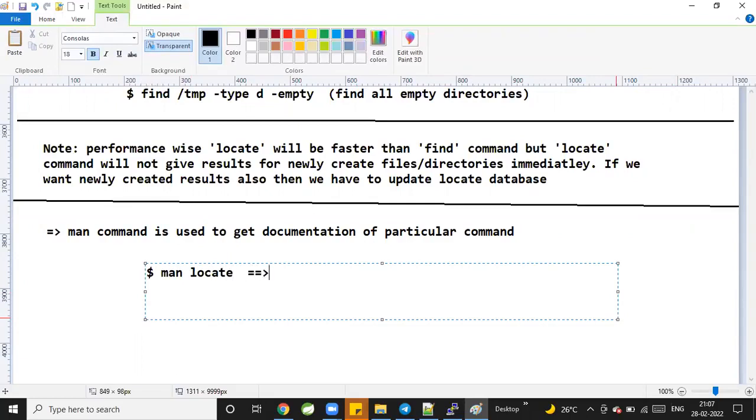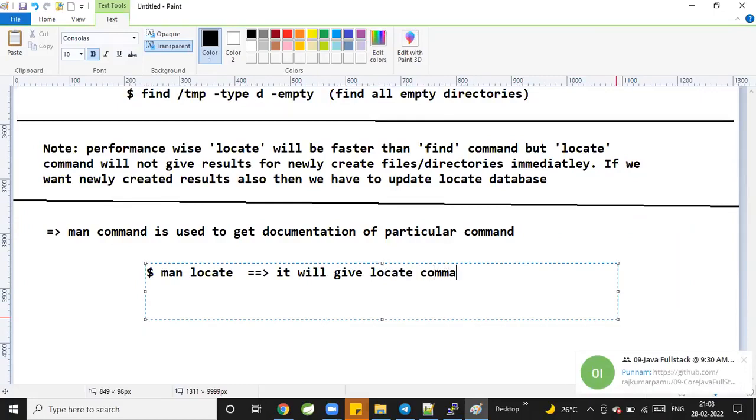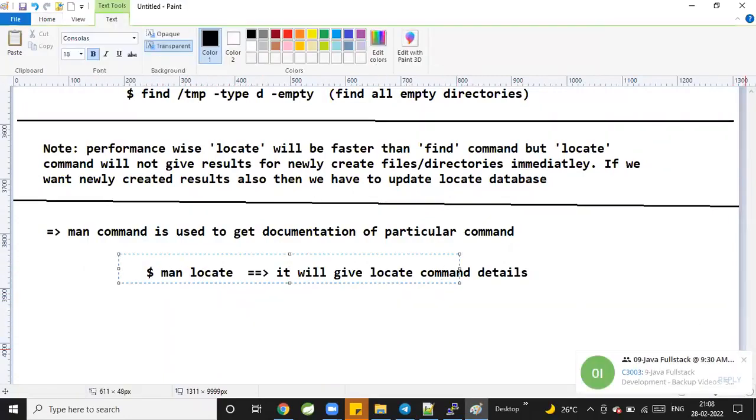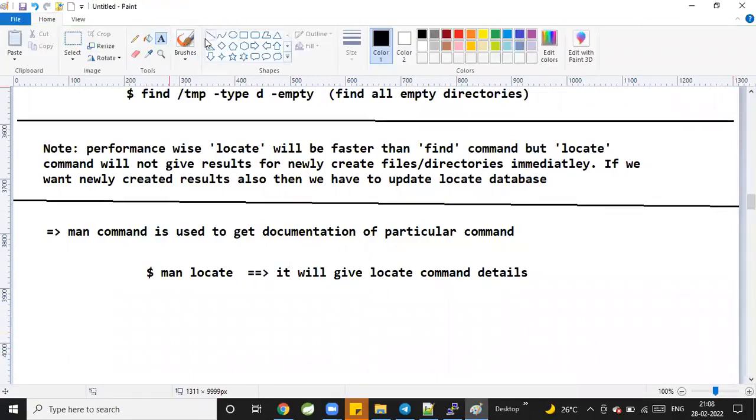It will give the locate command details: syntax, description, everything will be provided about the locate command. You got my point? The man command is used to give the documentation about a particular command.